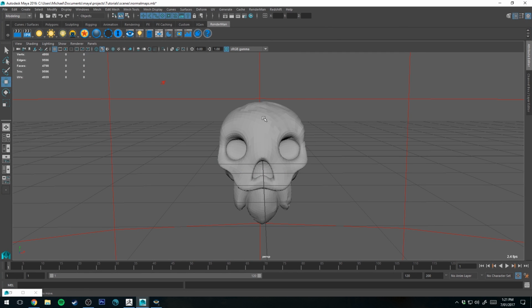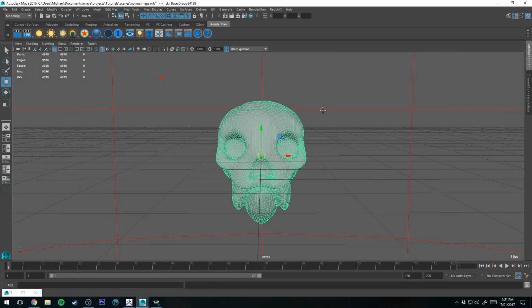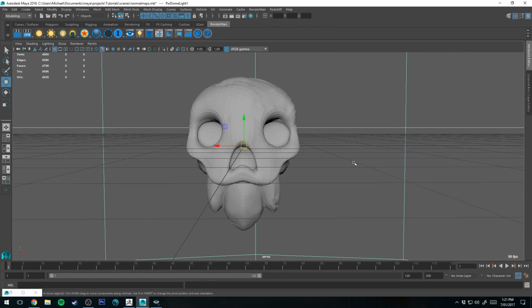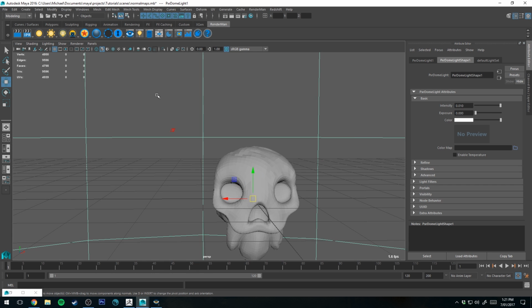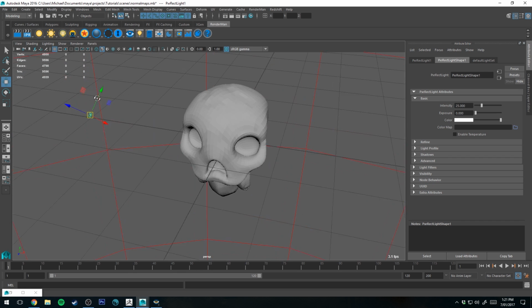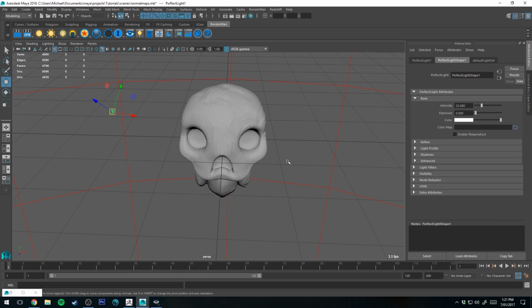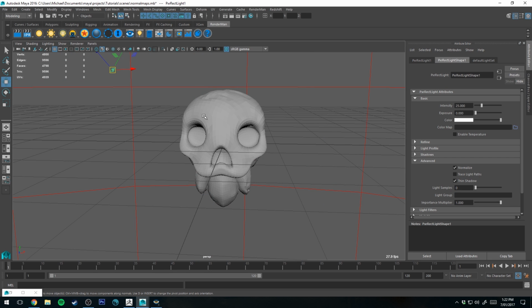Alright, so I've already imported our model, and you can see it's fairly low poly. It's 5,000 polygons roughly. I've created a dome light, which I've just set the intensity very low, and I've just got a key light there on the left hand side, which is small. The smaller your light source is, the better you're going to see your sharp small shadows, so it's good to have a small light. And also if you go to advanced and normalize the light, you can use your regular intensities without having to bump it up crazy high to get it to have a reasonable amount of light coming out of it.